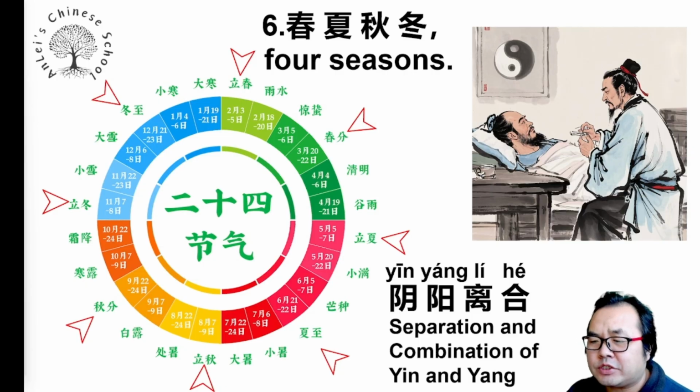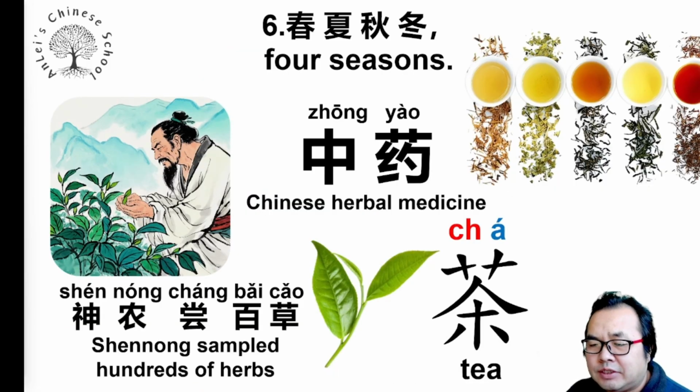I remember when I was a child, I would catch a cold every time the season changed. In fact, because it's the change of the weather, the transformation of the yin and yang in nature leads to changes in temperature. Meanwhile, the yin and yang within our bodies also undergo changes in separation and combination. So in ancient China, torture of criminals was not carried out during these eight solar terms, out of consideration for their health. By the way, traditional Chinese medicine has a history of at least over 5,000 years.